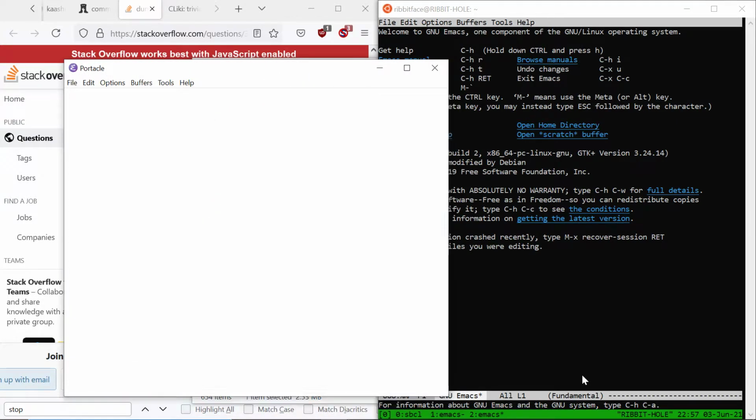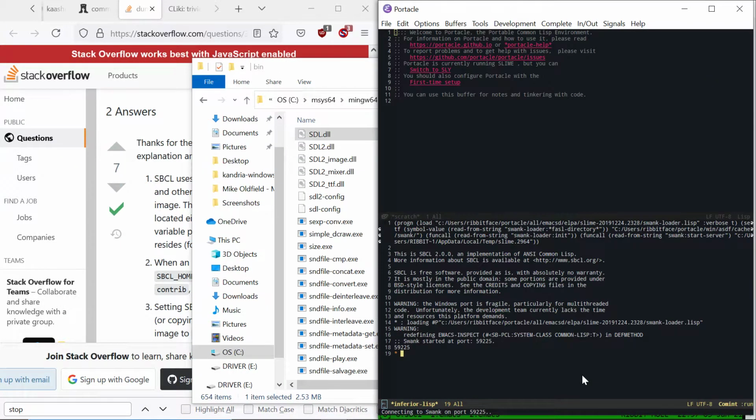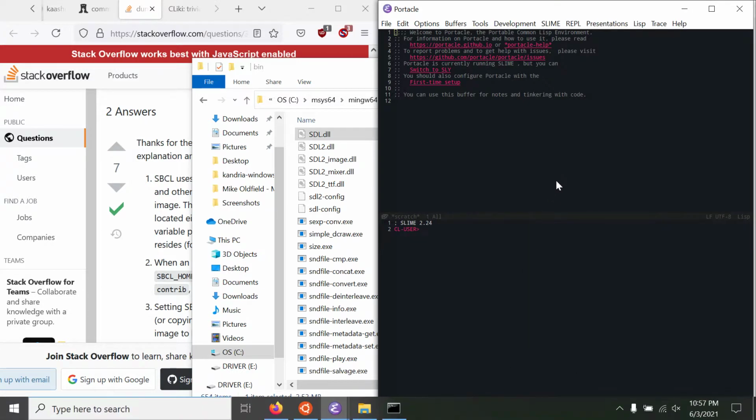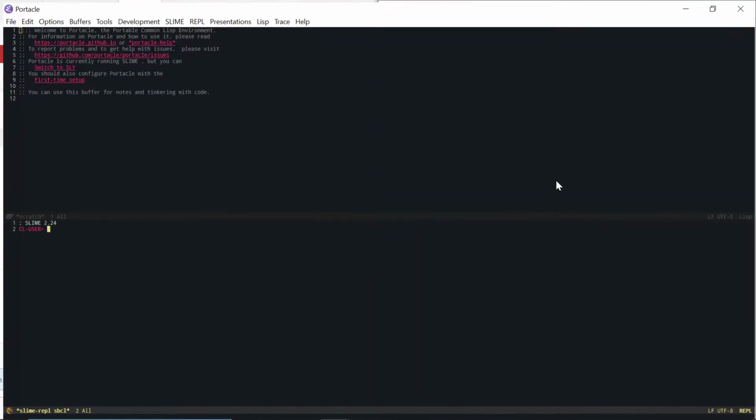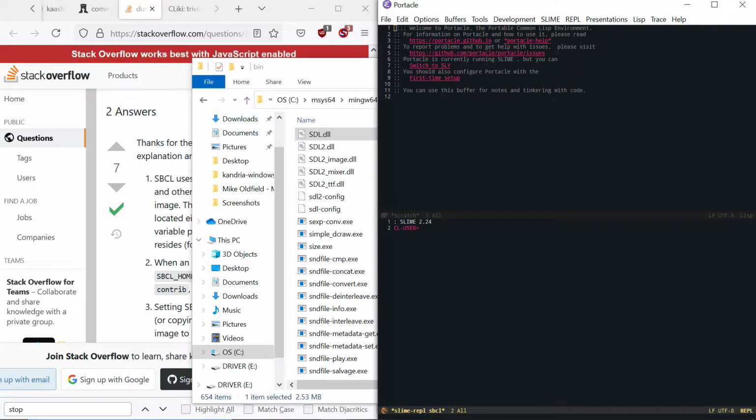So now, for this one I have to wait for the window to load. And it usually doesn't load because I see the green bar down here. So I just have to always fix the Portical window for some reason. The Linux one's really bad. Doing it on the X server for Windows anyway.